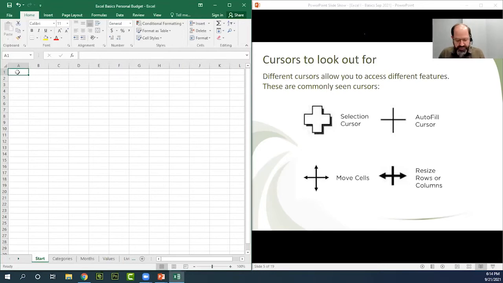I'm going to go ahead and type personal budget. And I'm going to move down the page. So I'm going to hit Enter. And then I'm going to move down a couple more cells, hit Enter a couple more times, go to A4. And then I'm going to type in the word income. So this is going to be my first heading for kind of a major division of the spreadsheet.